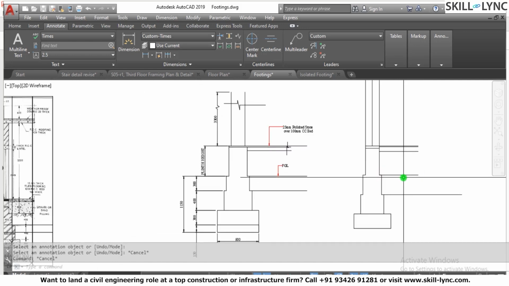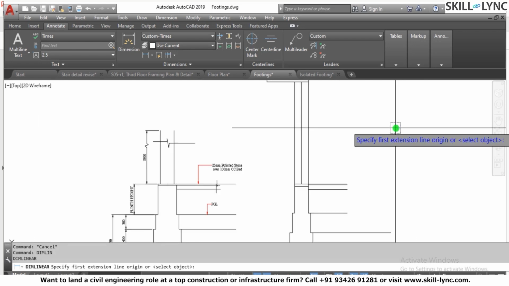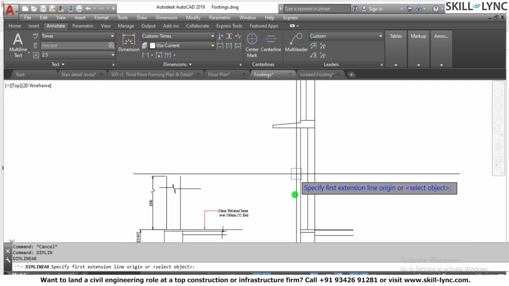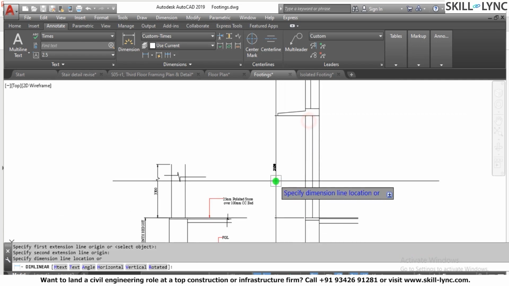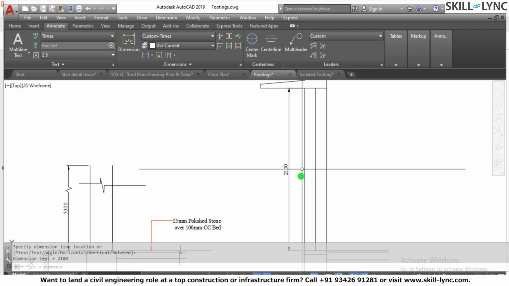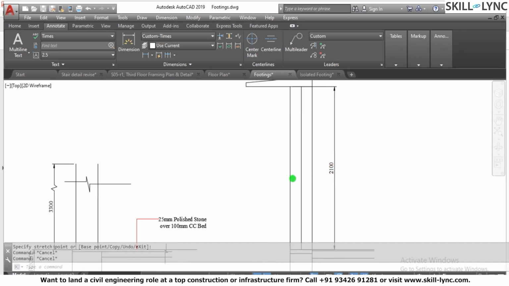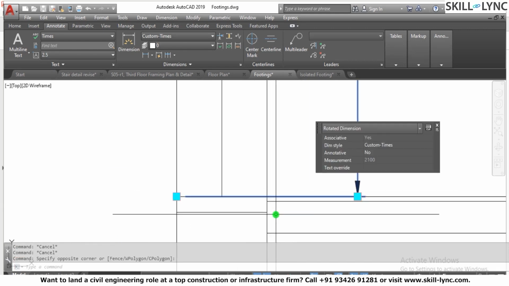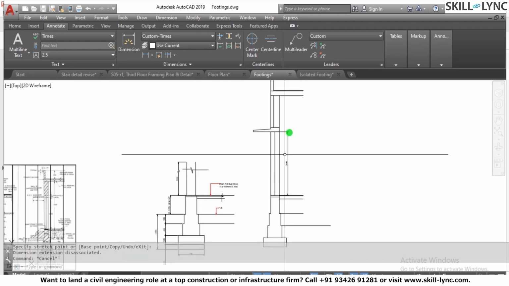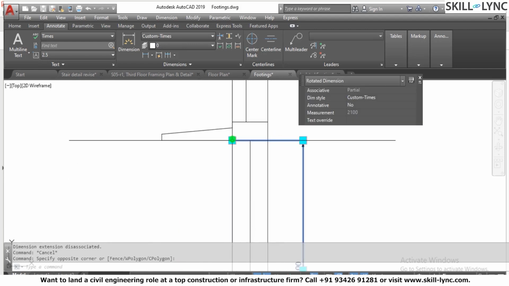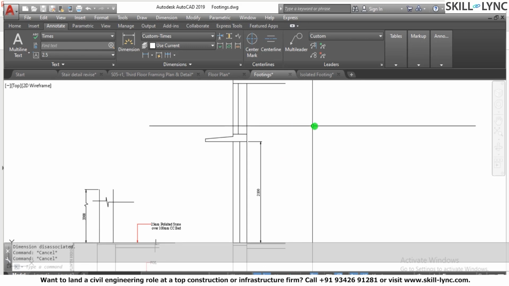So similarly, you can do the dimension. For example, if I want to dimension here, I can go for the baseline dimension. For example, from the floor level, I am dimensioning the height, let's say, of the door. So let's say there's a door section over here, I can put it here. Now you have to look into it that the extension line should not cross. It should be nearer to the dimension where you are going, because too many lines can create a problem while reading the dimensions. So here you can have the baseline dimension.